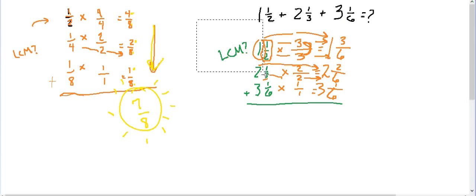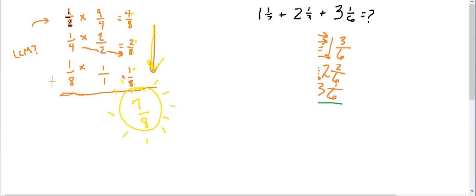What have I accomplished by doing all that? I now have common denominators across. Clear out some of this. You shouldn't erase your work, but I'm going to do this just so you can follow better without all this extra stuff cluttering the way. We're still adding. We're still in the same addition problem. Now let's add the whole numbers. 1 plus 2 plus 3 is, you got it? 6. Then 3 plus 2 plus 1 is 6.